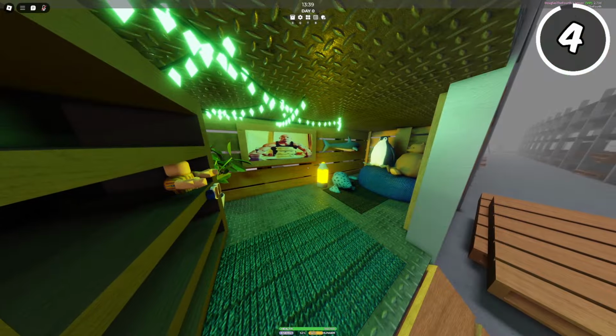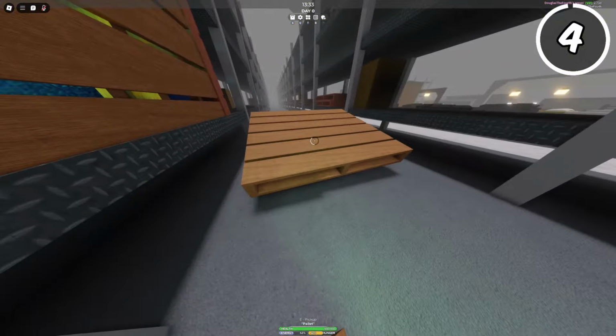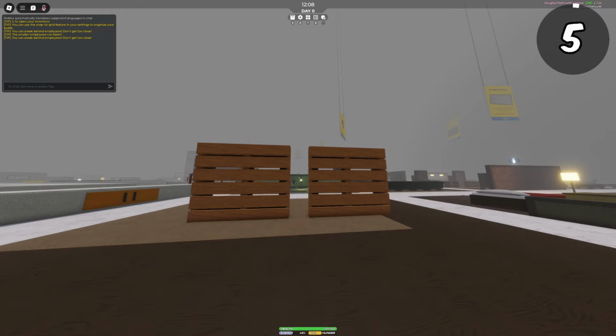Now here's the before and after. As you can see, adding more and more small decorations can really improve your base and make it feel more alive. Even though this one was rushed, it still looks a lot better than before. Next up, we have different types of doors you can use for your base.